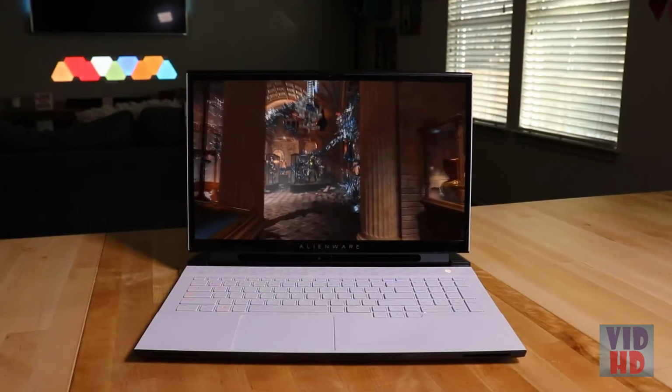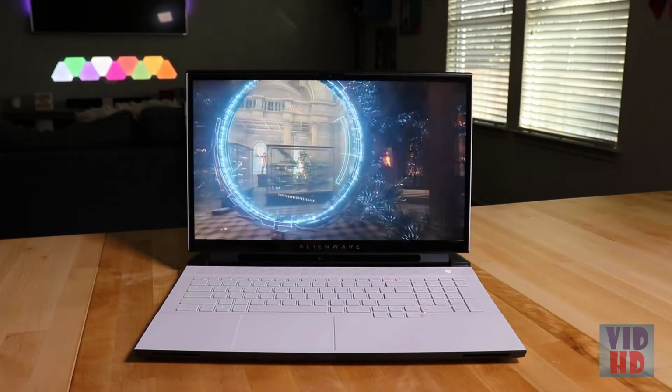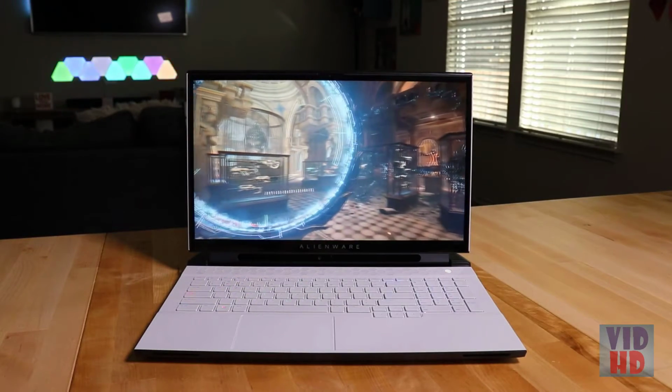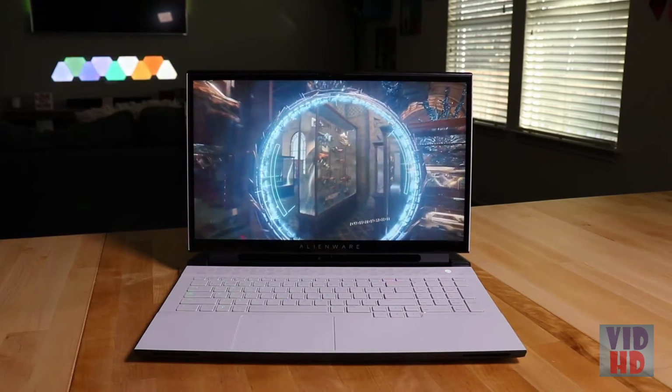While on the topic of performance, the Intel i9-10980HK paired with NVIDIA's RTX 3080 in this sleek and thin form factor stands above the crowd, lighting up these benchmarks and bringing the juice in any game.